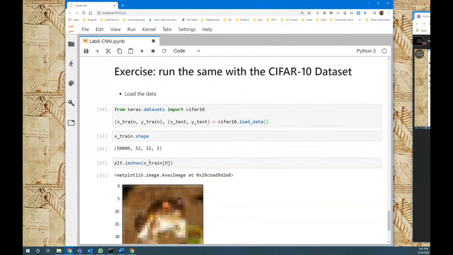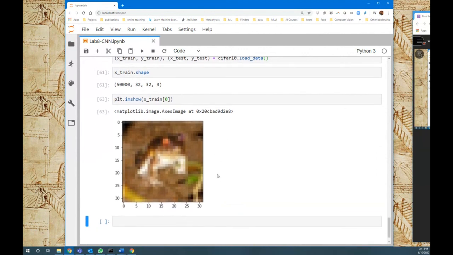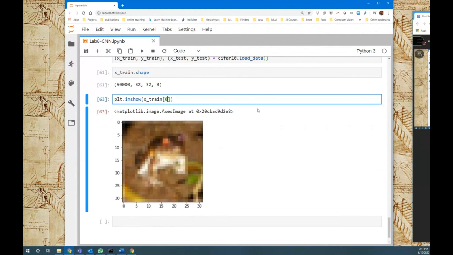I'm terrible today, sorry. So this is a frog. It's a kind of ugly frog, but that's how the data set is.